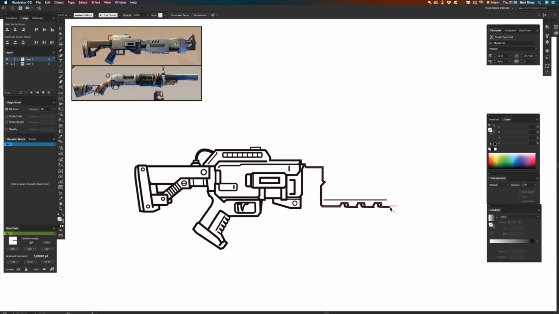So back to the pen tool, taking a look at the weapon. Now we're gonna go this way. So let's go like this, and then add an angle. This part is a little bit longer. Like this. And then if you want to move along with the line, just select the pen tool and then click on the last point that you created, and then you can just keep on adding to the stroke.